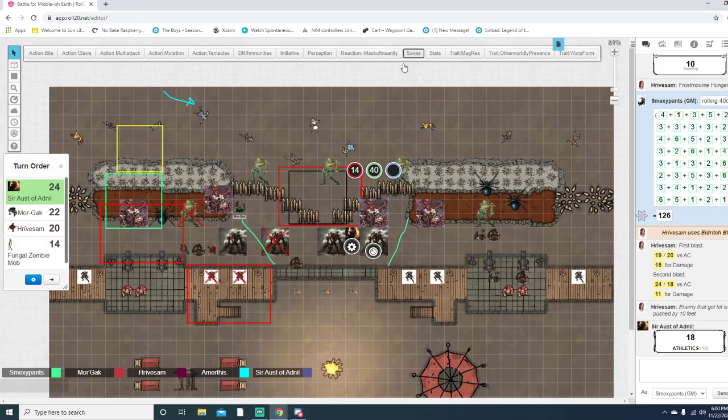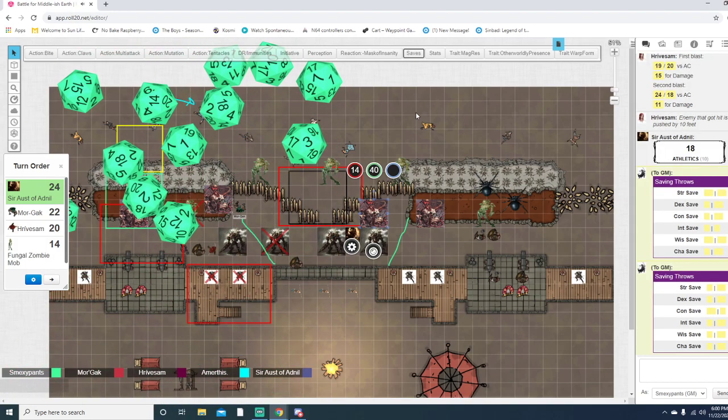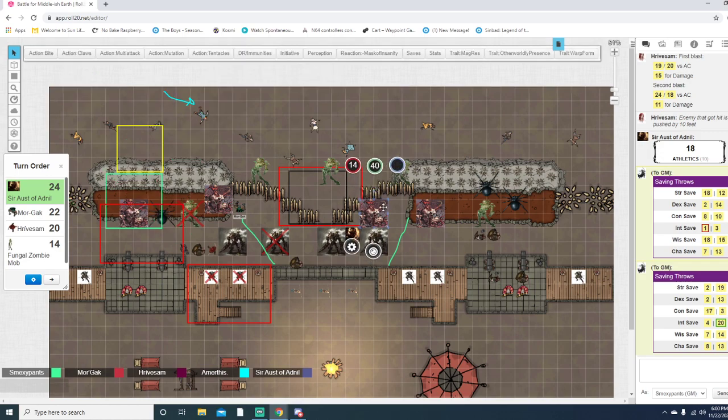Come on. Click the button. Okay, I did that twice accidentally. Yeah, it made that save this time. I was kind of expecting it to be honest.